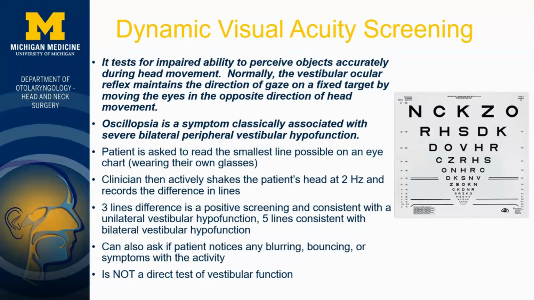And keep in mind, this is not a direct test of vestibular function. There are other things that can come into play here. A lot of people with normal vestibular function have blurred vision when they move their head, and that's something that physical therapy can work on. The other thing to keep in mind here is it's calculated as difference. So even if the patient forgot their glasses at home that they would normally wear, you can still do this test. It's a very quick and easy in-office screening. I do it in the sound booth a lot of the times when I have a child who mentions dizziness.